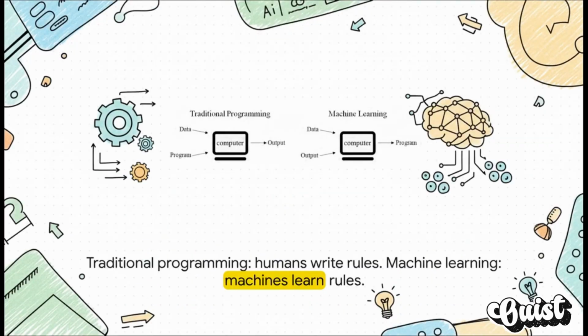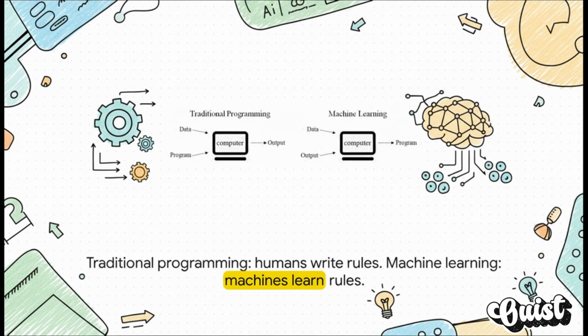All right, to really get AI, you have to understand this one massive shift in how we talk to computers. In the old days, and I mean what most programming still is, you'd write the rules yourself. You'd tell the computer, if this happens, do that. Step-by-step instructions. But with machine learning, which is the engine of modern AI, we flip that whole thing on its head. Instead of giving it the rules, we give it a ton of examples. We show it the data and the answers we want, and we say, you figure out the rules.